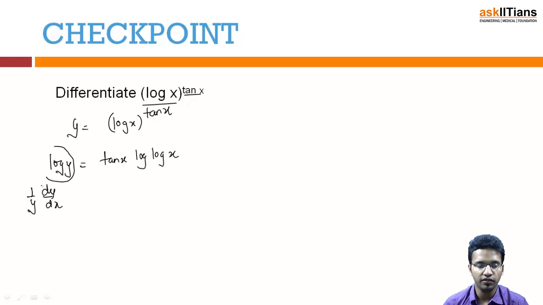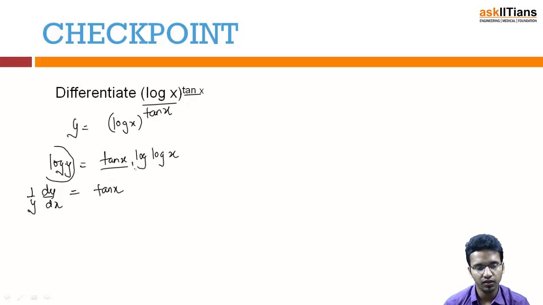Do not forget this, I am mentioning it again and again, this is a very common mistake. When we are differentiating with respect to one variable, we have to keep in mind that even if it's x, you can always write dx by dx. Ultimately it will become 1, okay. So you don't need to worry about that.